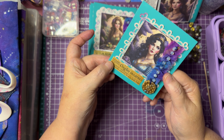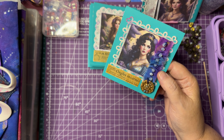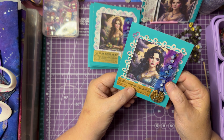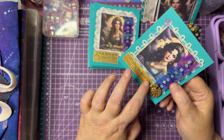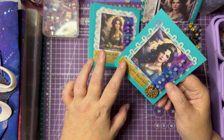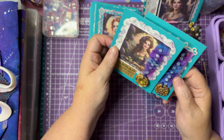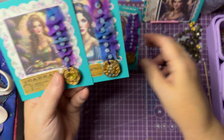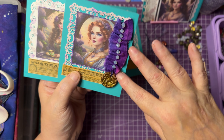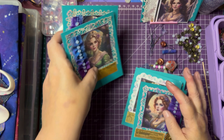I used these French labels from Kim Newberg's coffee shop and painted them a metallic gold. If you are going to use these as a little card to make a gift card with, just attach this right to the front of the gift card. You can use some word stickers — if you have any from Tim Holtz or somewhere else — and just make a little sentiment here, put it right over the gold. I made them so there would be three with the ruching and beading on the right side and three on the left side.